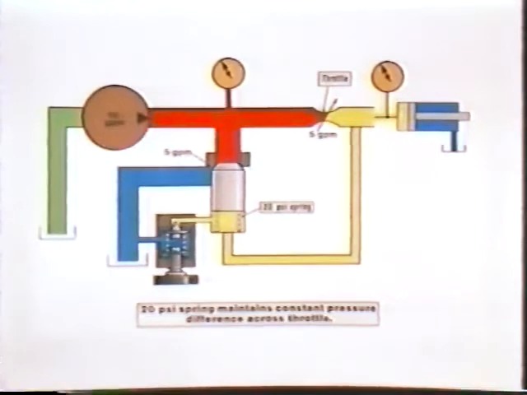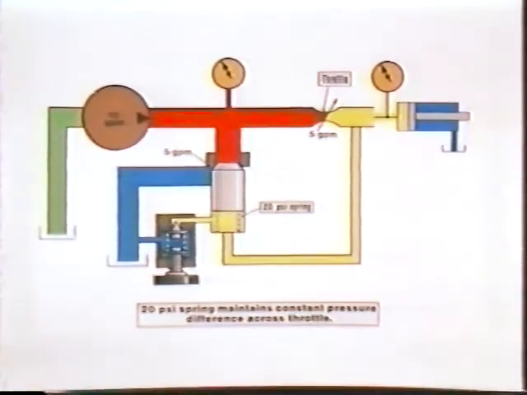If the workload pressure increased to 100, we would have 100 psi aiding the spring. 100 plus 20 psi would mean that this pressure would have to go to 120. The pressure difference across our orifice would still be 20 psi, and the flow rate would still be the same. Increasing or decreasing the orifice size would enable us to increase or decrease the cylinder's speed as needed.